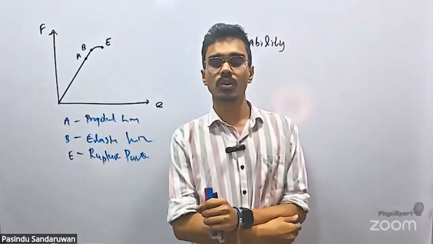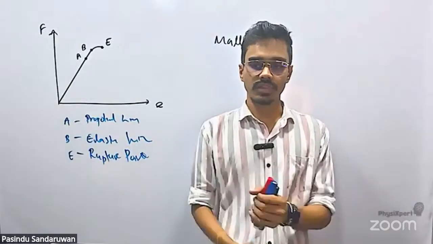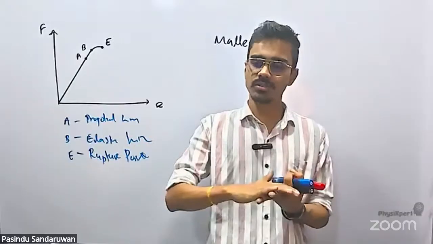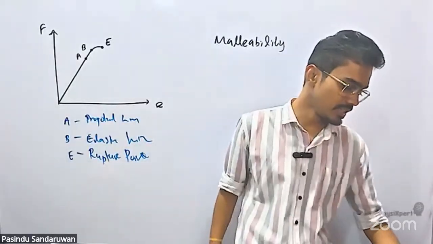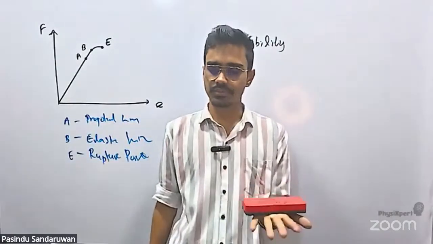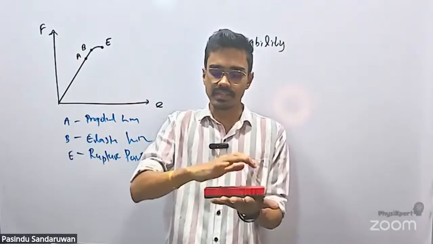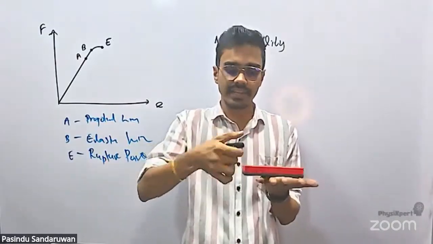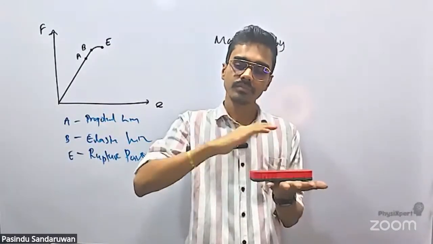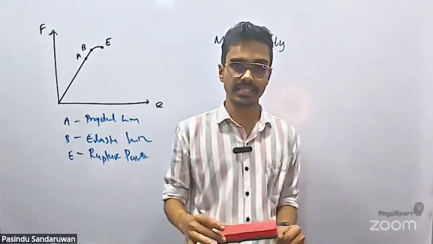So I think you all know that idea from O levels. Ability to convert to sheets, right? Now, the ability to convert to sheets means it should be able to be hammered. If I need to convert this to a sheet, we have to hammer this. Once this is hammered, the thickness decreases throughout the process, and we can get a thin layer that is called a sheet.